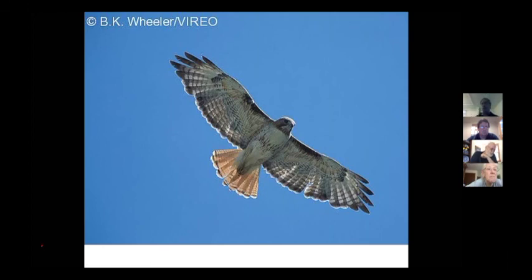Very often when you're driving down the highway, you'll see these birds perched on the side of the road, and it's our biggest hawk that we have, and it's also the most common. It's the one most likely to be found in our suburbs and rural settings. So that's why it's included here. But of course, it's not likely to land on a feeder. But this is a red-tailed hawk, one of our most common large hawks that lives with us and around our yards.